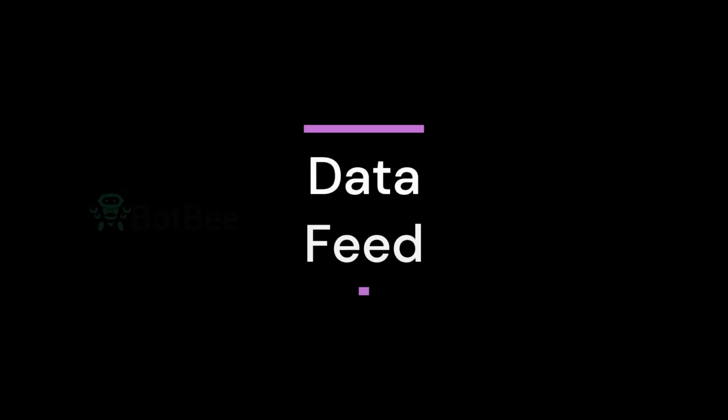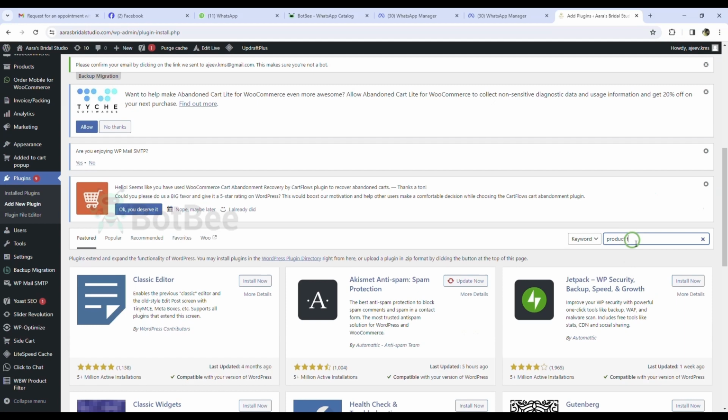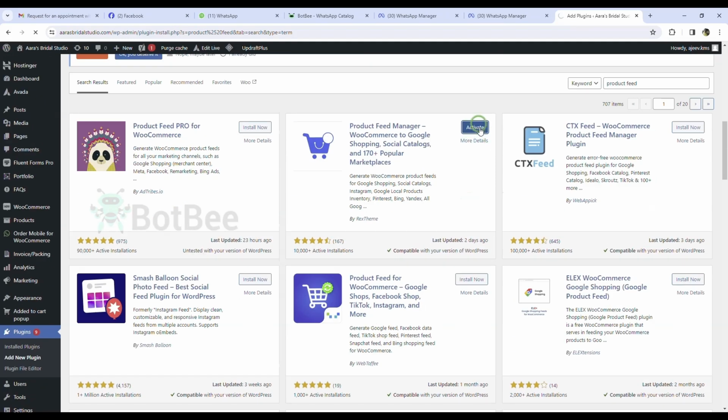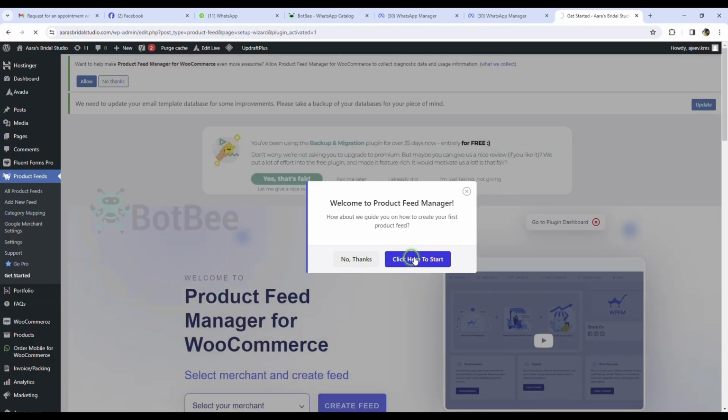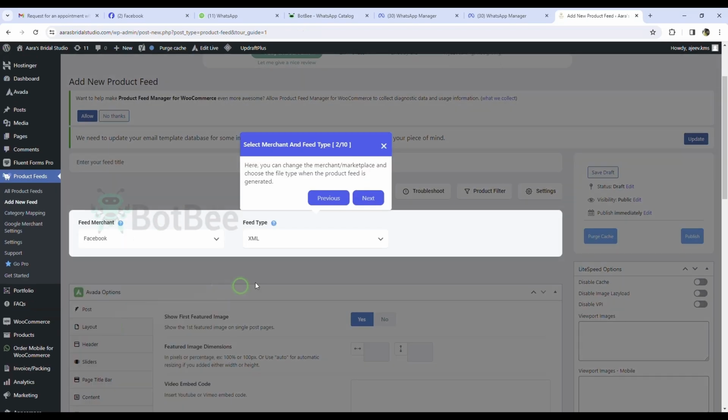Now let's see how to add a catalog using Data Feed. Go to the WordPress Admin Dashboard and select Plugins. Install a plugin called Product Feed. Add a new feed and follow the procedure.